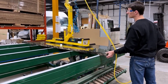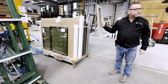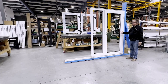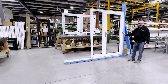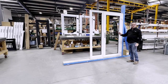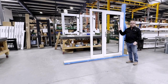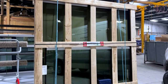Most of the time, we lay it flat to install the glazing, especially for large panes, patio doors, and fixed windows. In some cases, we need to glaze on-site, for both our doors and windows. Once they are glazed, we assemble them at a 90-degree angle, just as they will be installed in your home. This allows us to properly adjust the shutter to ensure it works well, that it blocks, and that it is very precise. The hardware for the striker and the multi-point must also be precise to the nearest millimeter to prevent malfunction. And then, we will pack it, and it goes straight to our shipping department afterwards.